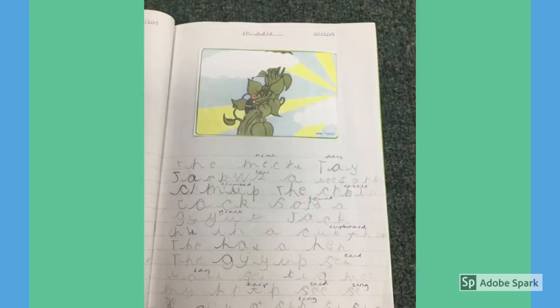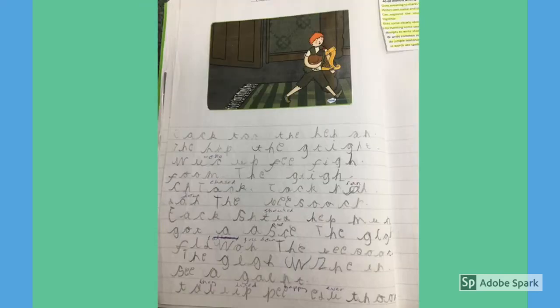This is the continuation of the story. As you can see, an adult has scribed over the top of some of those words. That's once the children have told us what they say. So we always ask the children to read back their work to us, and then we write down exactly what they tell us it's supposed to say. You can also see that the children are using the cursive script, which is what we teach them from the very beginning. So they start every letter on the line, and they go up we go, and then continue the rhyme to help them to remember how to write the sounds.